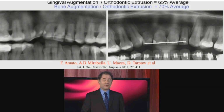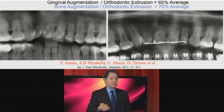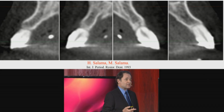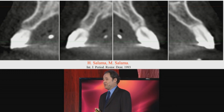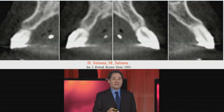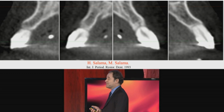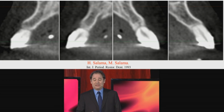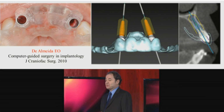And to the point that we're going to have flapless surgery, very simple extraction, and just with guided surgery. No augmentation of any kind was done. And when you look at those pictures right before extraction, this is an exact illustration of what Henry and Maurice Salama told us 20 years ago. And that is, you can utilize hopeless teeth for the implant site development through orthodontic eruption. So we gave it a chance. The patient knew maybe it might not be predictable, but we tried. And so very simple guided surgery.